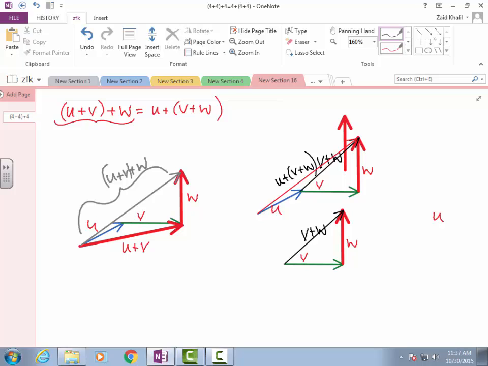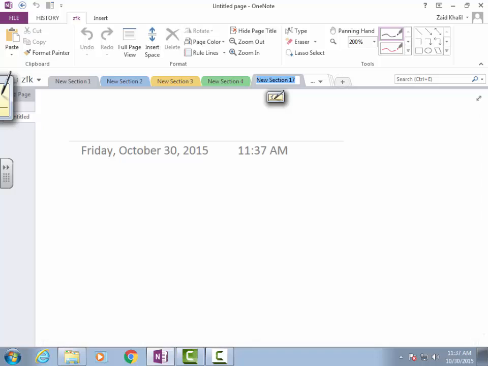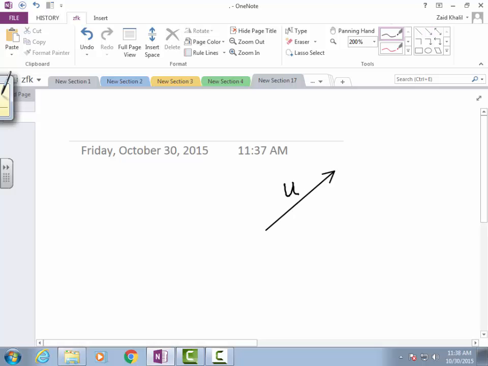And maybe I should be a little bit more formal about how I write a vector. The reason why I want to be more formal, let's say a vector u is this guy. So there's u. In general, it's a good idea to write the vector with an arrow over its head. That signifies it's a vector, saying that this thing u is a vector.